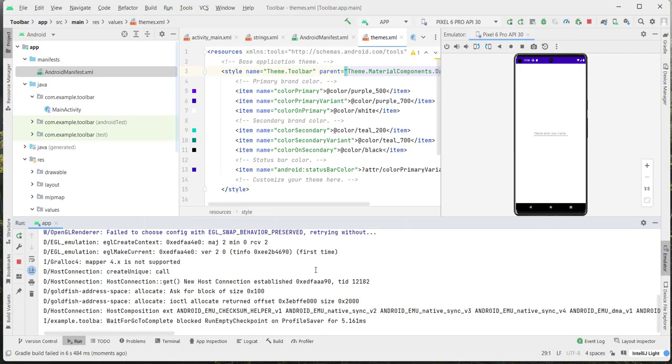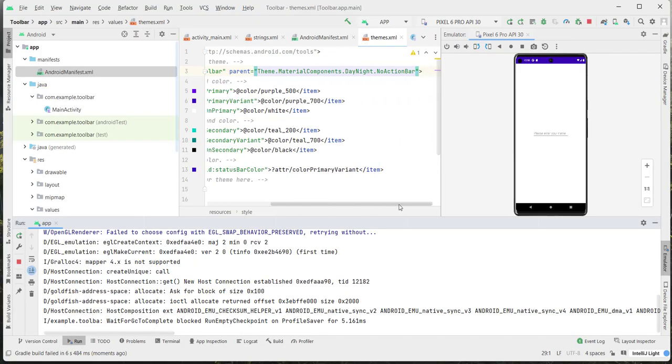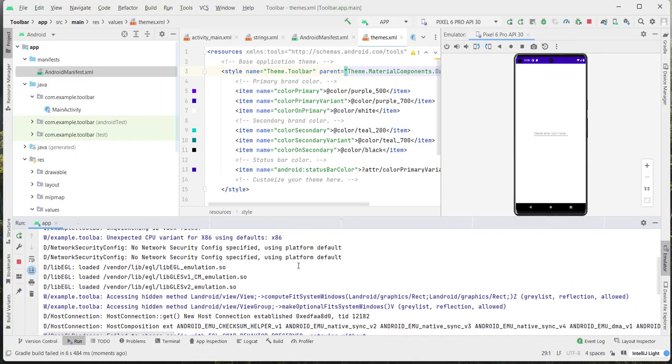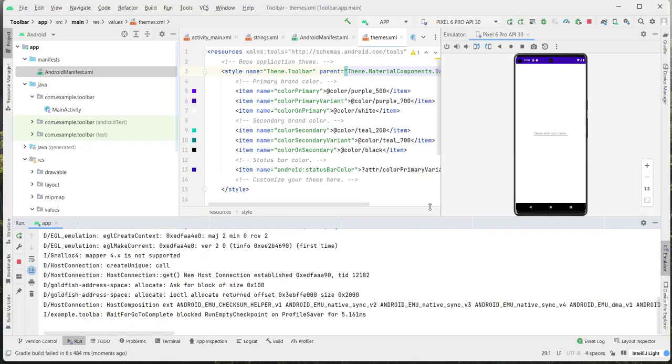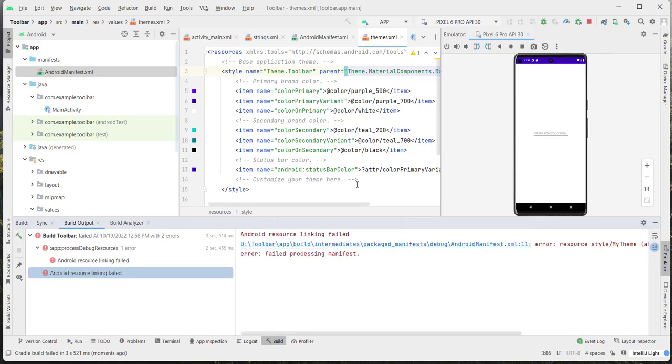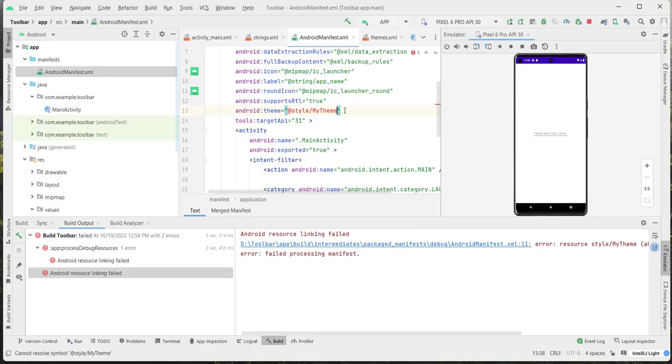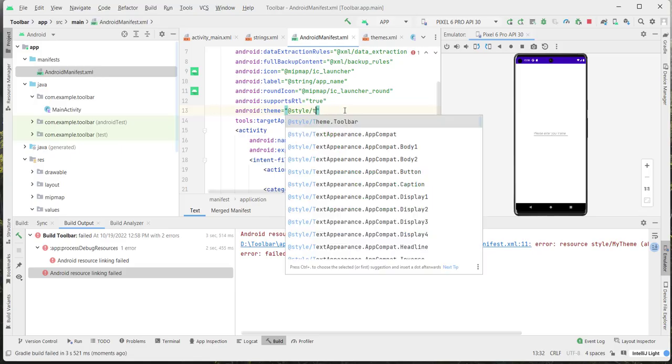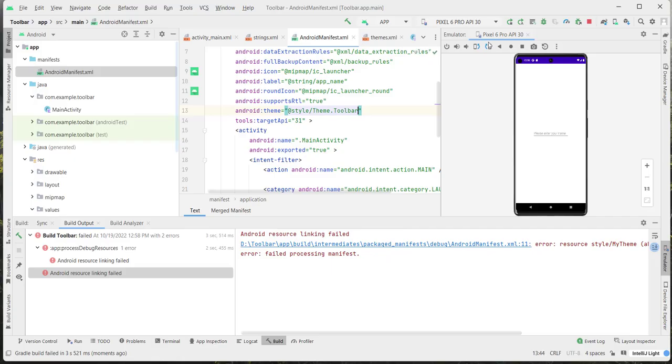Let's see. Let's rerun this. Oh, actually we need to change the theme here now. This is why we have the problem. So let's type here theme toolbar. Let's run this again.